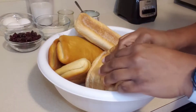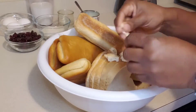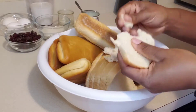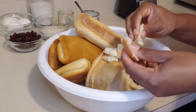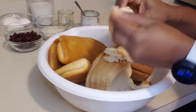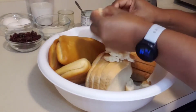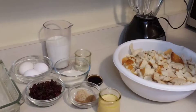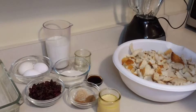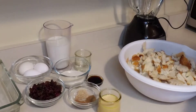So let's jump into it. Here I am just breaking up some bread — some leftover bread. If you have leftover bread guys, don't throw it out. An awesome recipe can become out of it. Now that's done, here's a list of the ingredients that I'll be using for this recipe.